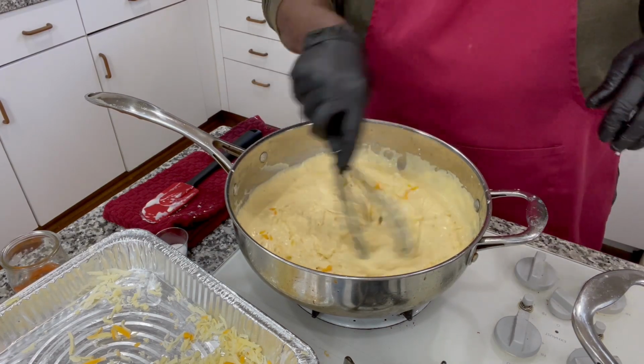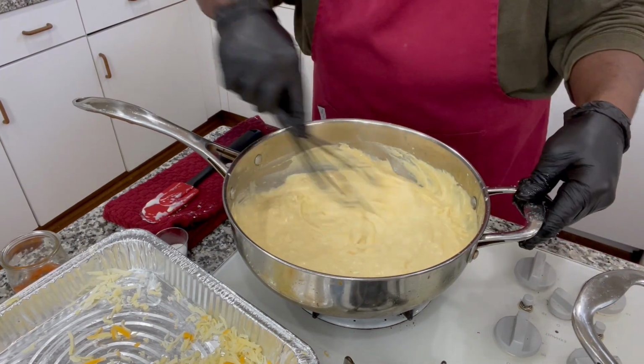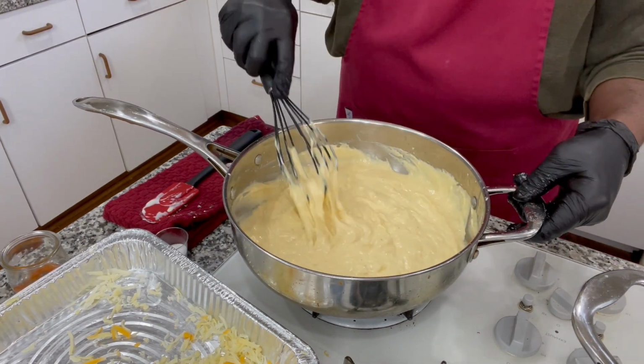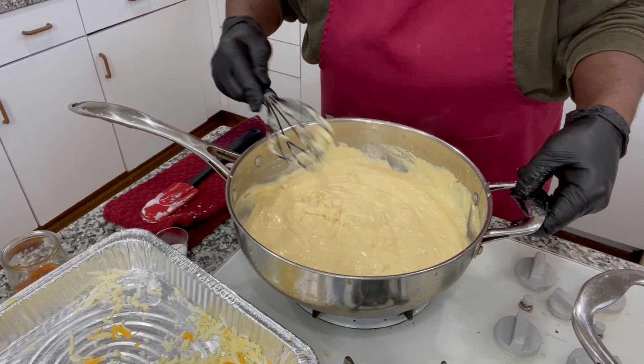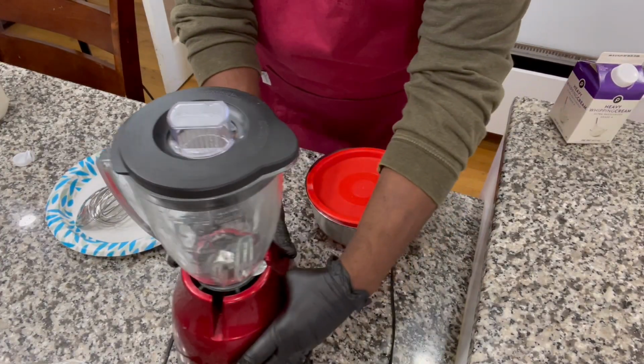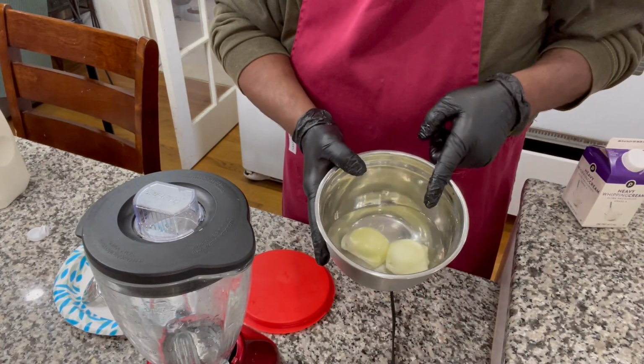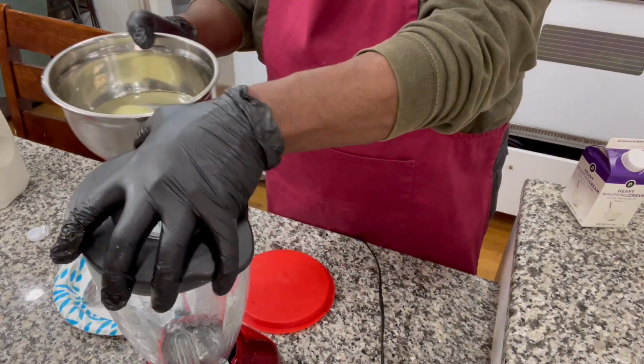Okay? Now, while this is going on, let it go ahead and melt. And continue to melt. I'm gonna come back to that in a second. What I'm gonna show you today is an option that you don't have to do. The way I got everything set up today, you're gonna have a really good mac and cheese. But I'm gonna show you one of the things that I always bring to this kitchen. It's a secret. What I have here is a blender, 1 onion, and 1 cup of water. What I want to do is just put this in the blender.